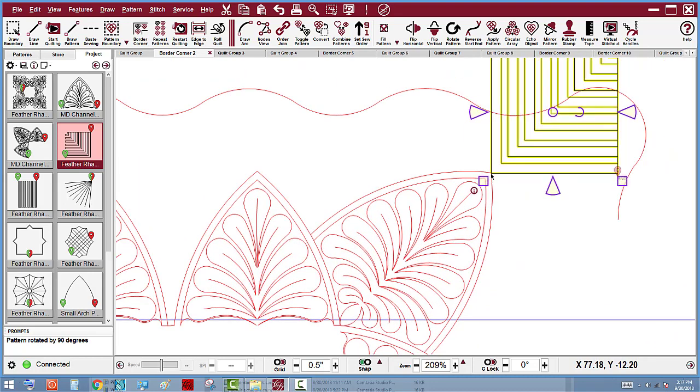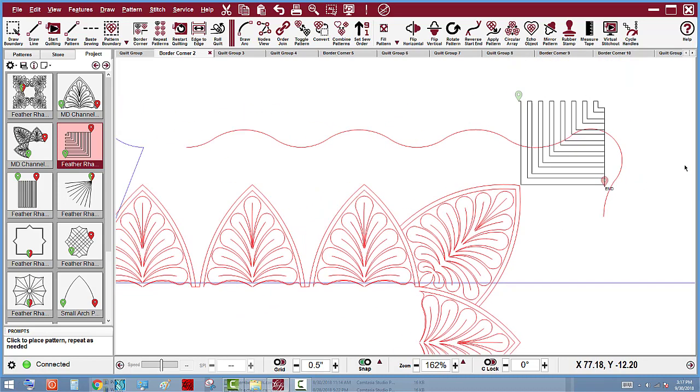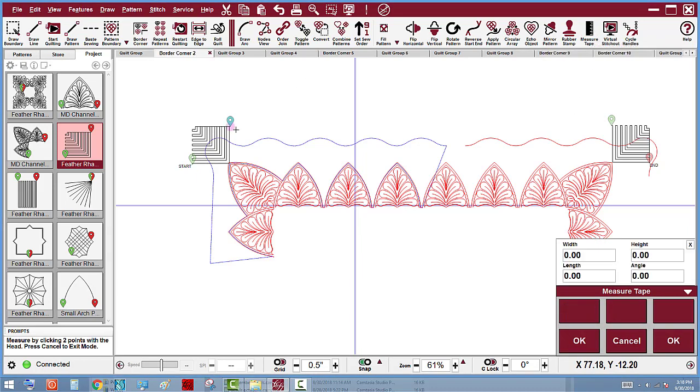I need to be just close enough because I'm not stitching this now. I'm placing it so that I can measure the distance between these two corners to get the repeats that I need for the piano keys. I'm going to click on my measure tape and measure from my left corner to my right corner.